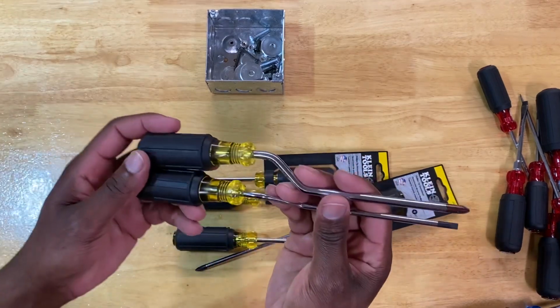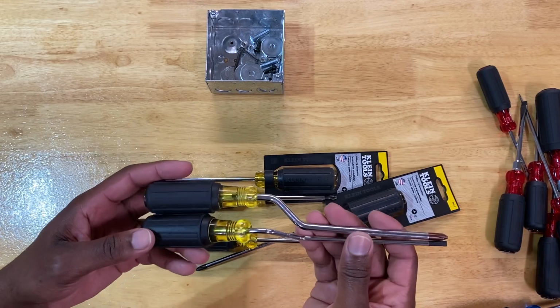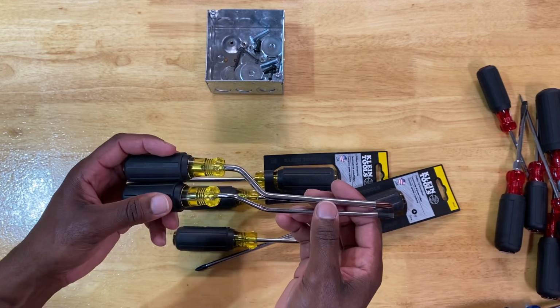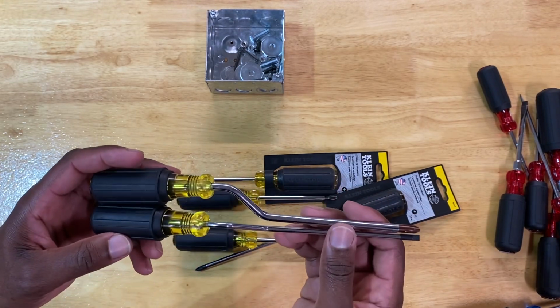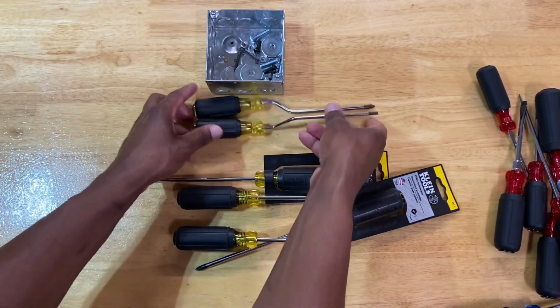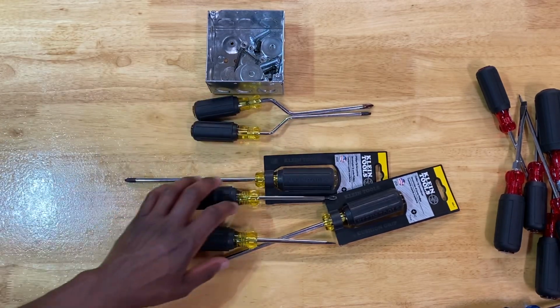It comes in handy, particularly in those situations where I cannot use a power tool, just being cognizant or for fear of damage or defacing whatever I'm working on. So for sensitive applications or areas, I will refrain from using any power tool or too much force with a regular driver. I'll pull that out and get it done as quick as I possibly can.